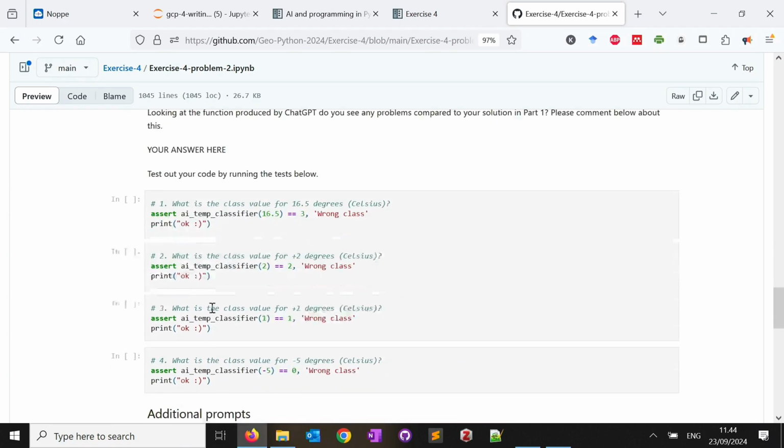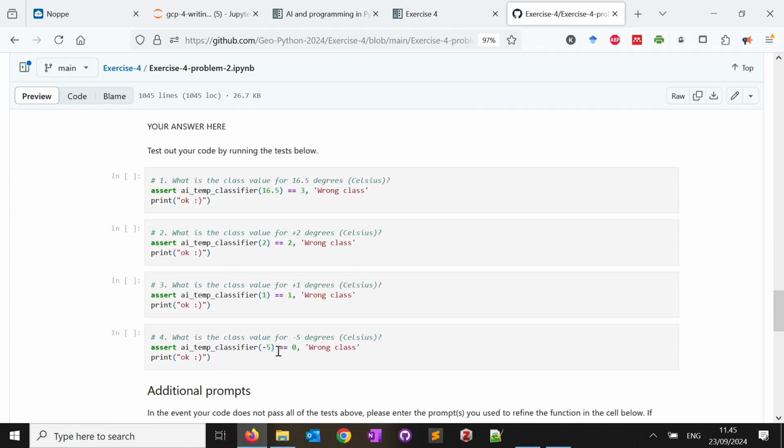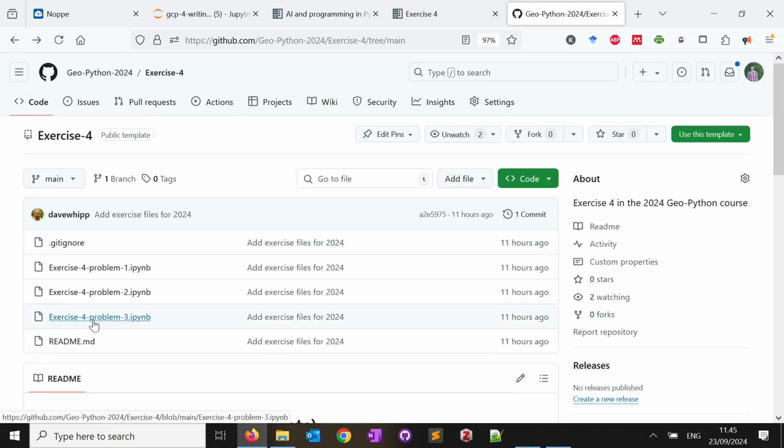There are also some test cells to see if it is working well enough for you. And then it could be the case that what you get from AI, like we saw, may not be the best solution. So you can write another prompt to improve it. Just tell us what is that other prompt you use and how you developed the code. So that's the optional part of the exercise where you can use the AI.